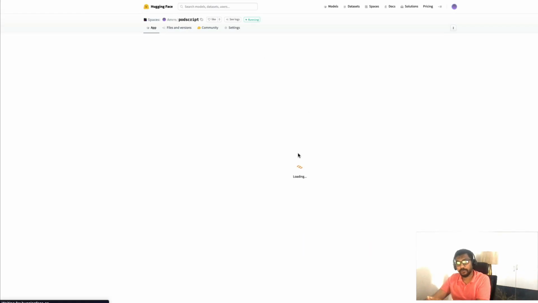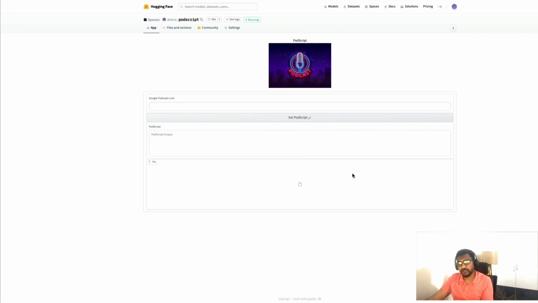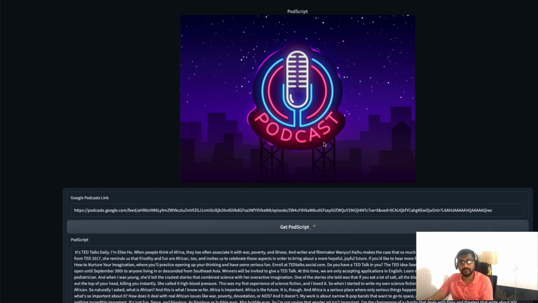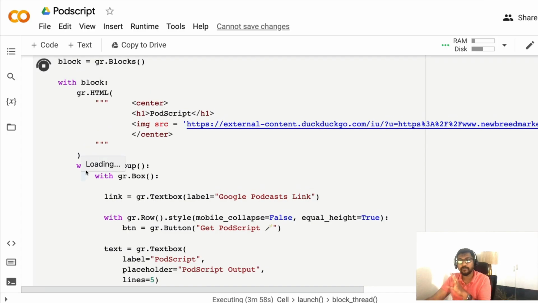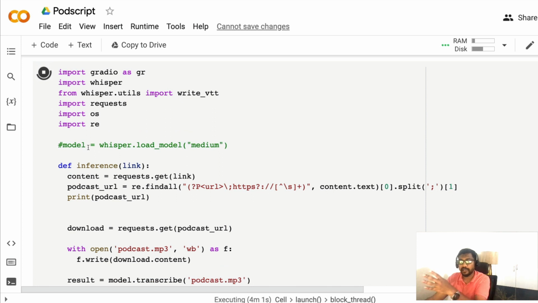So this is running on CPU. The one that I was showing you was running on GPU, and all of this has been built purely using open source technologies. And I think that is a brilliant part about this. Not what I've created, but this entire thing is completely free, open source. You can literally take my Google Colab notebook and start running it, you just have to uncomment this and connect it to GPU. You will have a podcast transcript creator using an open source solution free of cost that you can deploy on any GPU based server or Hugging Face Spaces if you're going to publicly use it.